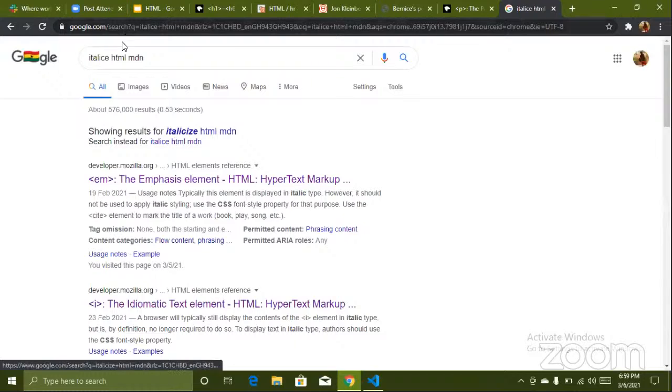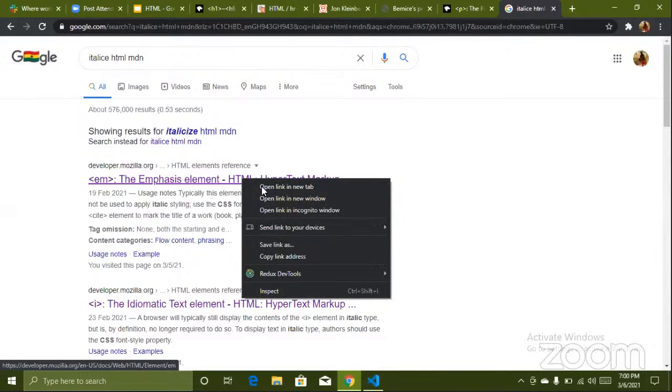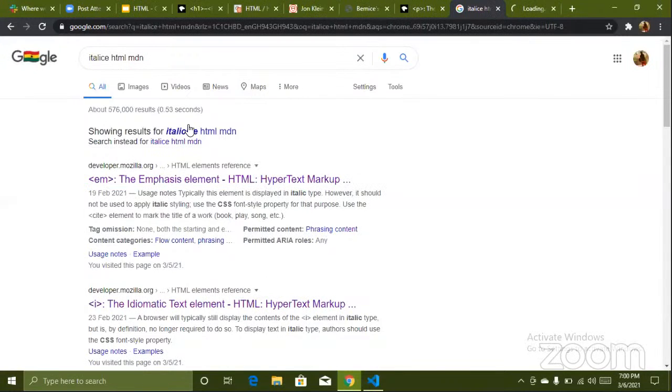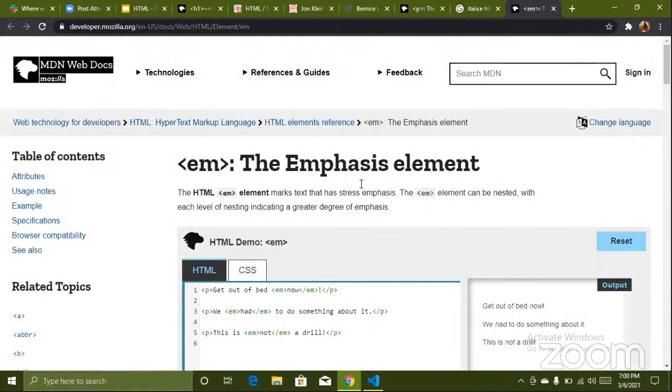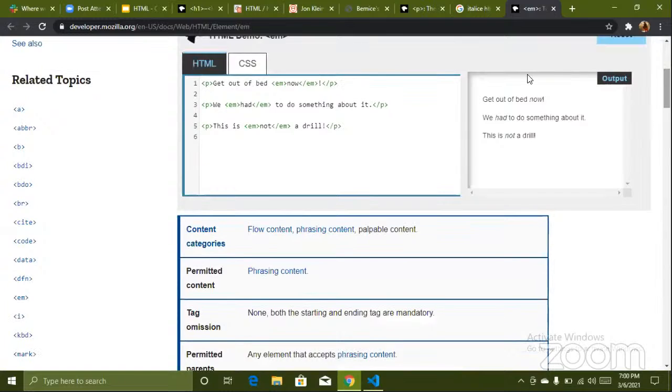Okay. When we searched for this, we are given two things. We have the EM, the emphasis, and then we have the I. So let's try both and see what each is doing. Because we searched for how to italicize and we are getting two things. So the EM marks the text with stress emphasis. Okay. We get to know that from here. And with the example they give, see the heart, it's all slanted, okay, but the EM is giving more emphasis.